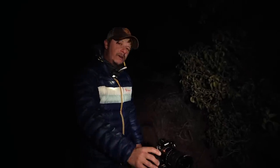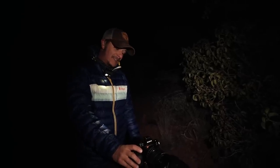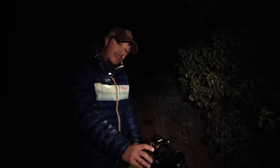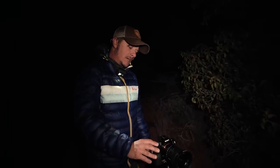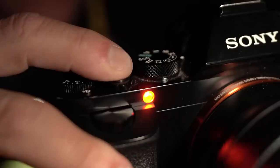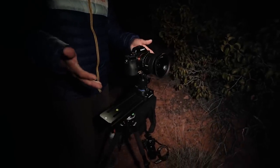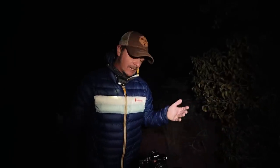Always make sure you have your 2 second delay on, because a lot of people will have a single shot. This is just a newbie mistake that you make because you're so excited to capture the night sky. Relax, you're in nature. Just take your time and go through your settings. The 2 second delay avoids camera shake, because if you hit the shutter without a 2 second delay, you might have some shake, and you're not gonna get pinpoint stars, you can get blurry stars. And that's the way it goes.